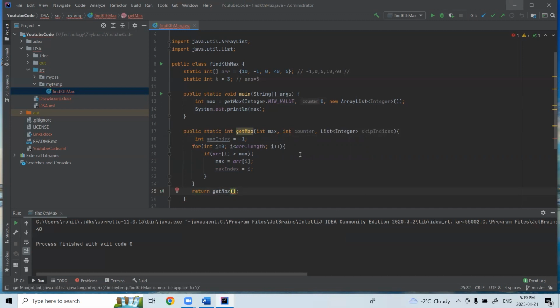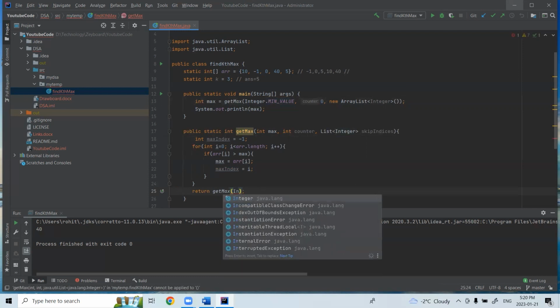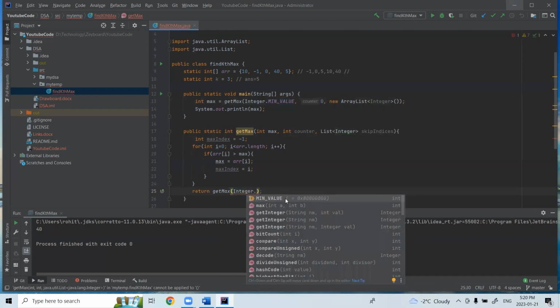So every time we are going to reinitialize this max variable with the minimum possible value, because every fresh iteration, whatever was the previous max should have been overwritten. So the first time I'm going to call it with Integer.MIN_VALUE, and then I'm going to reinitialize it. Let's call it Integer.MIN_VALUE.